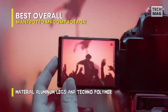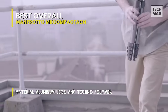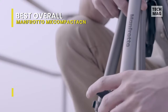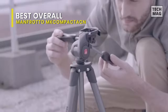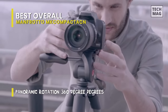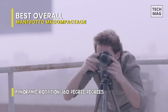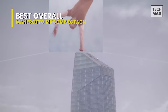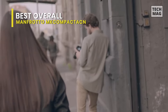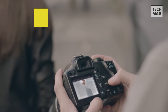When it comes to its design and performance, its grip head has a knob that allows you to select between a photo and video function. When using the video function, the head will keep your camera level on the horizontal plane so that you can achieve smooth pans. When the knob is switched to the photo function, your camera will be able to move freely on all axes for maximum control. Its locking mechanism is very intuitive and easy to use. And its regulating dial, together with the round quick release plate, will allow you to perfectly adjust every camera to the tripod to enhance its stability.